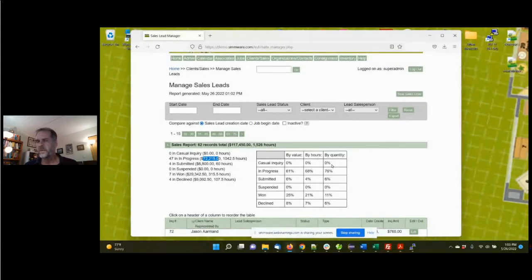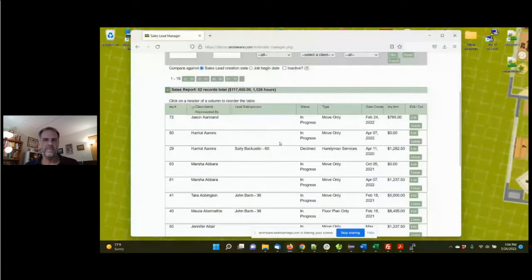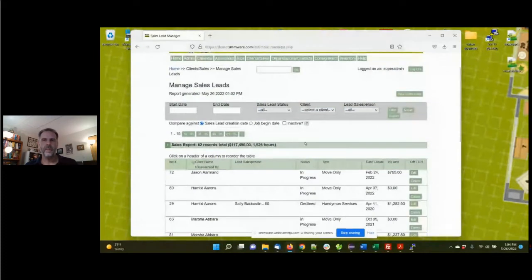And that's relevant because sometimes you have only a few sales leads, but they are quite large. So you're actually doing pretty well compared to maybe having a large number of sales leads that are on the smaller side. So that's actually a little bit more trouble. So you might prefer to have a few larger ones. But in any case, this report will break down for you how you're doing. And then down below, we have the listing.